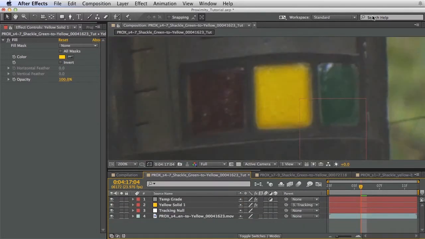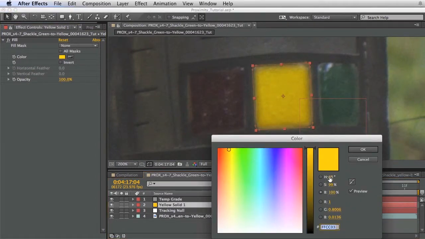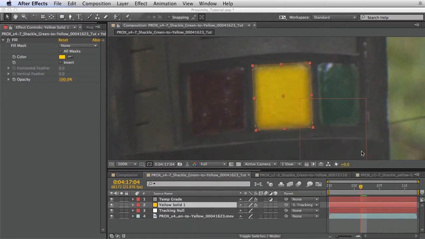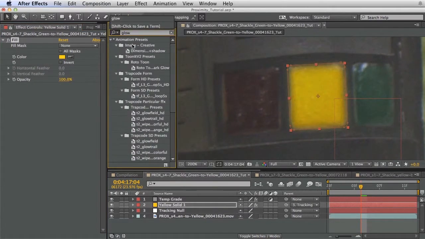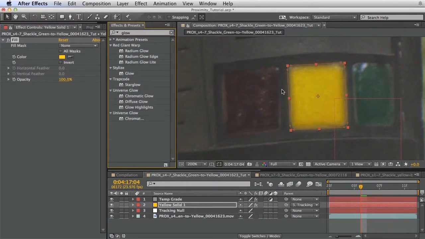Now this is pretty close. Again, we can probably tweak this to look a little bit more orange. So I'll go in my hue here and bring this over just a couple degrees to get a little bit more orange. And then also apply a glow, a very subtle glow, not a heavy glow. We just want something that gives a little bit of punch to this to make it feel totally illuminated.